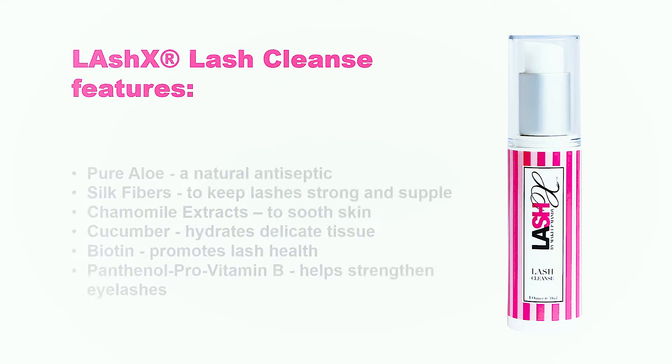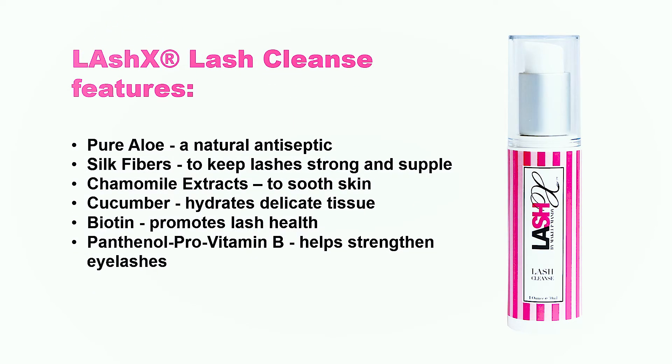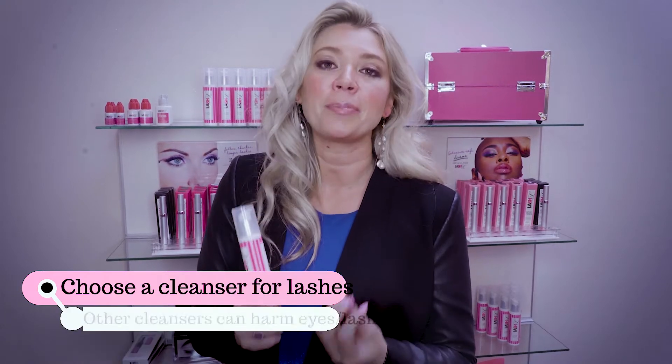This cleanser is oil and glycol free, and that's important. You might say, 'I just use an oil-free cleanser,' however glycol is an alcohol, and what that alcohol does is it dehydrates our bond — and that's when you see the lashes fall off without a hair attached. So it's really important when you choose a cleanser that you choose one that is made for lash extensions and ophthalmologist tested.